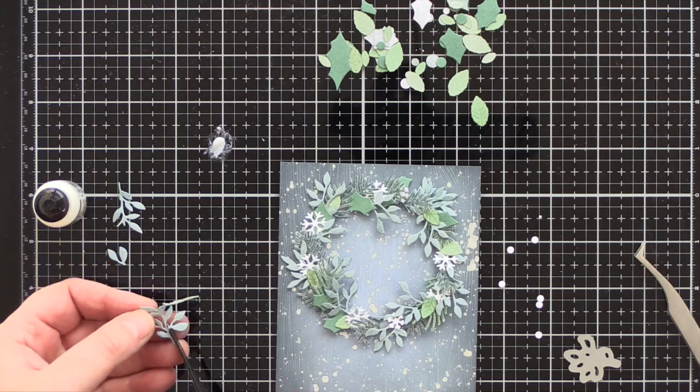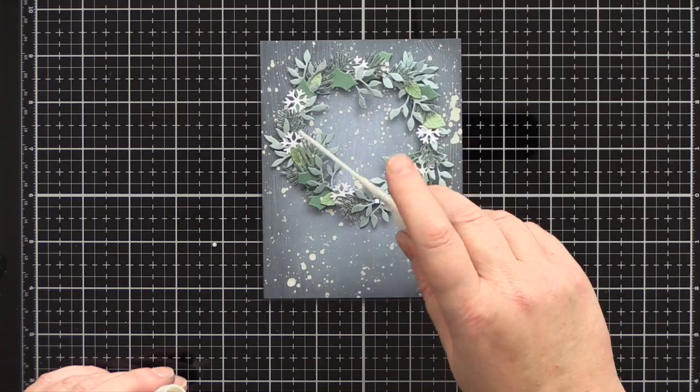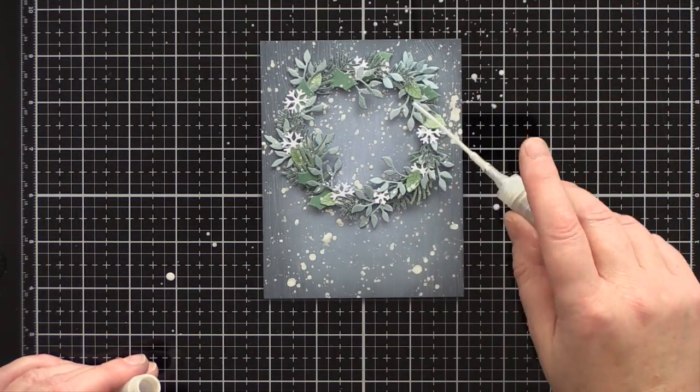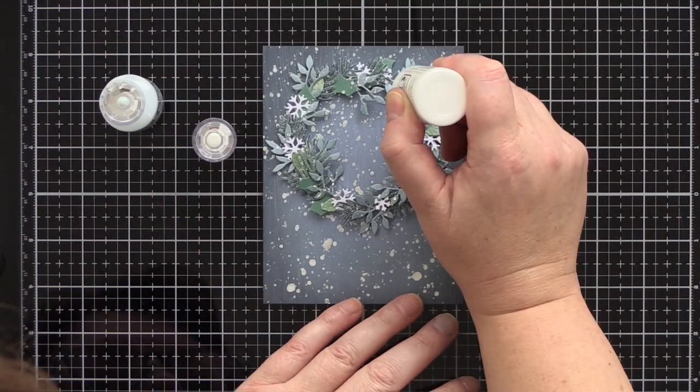I love the way that all the foliage overlaps and tucks into one another, just as the leaves on a real wreath would. Once I told myself to stop adding any more, I then splattered with Perfect Pearl solution so that the snowy bokeh look would also continue over the wreath, as well as the background.